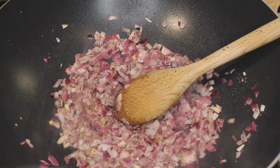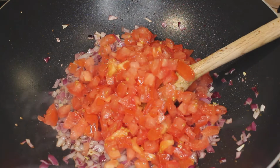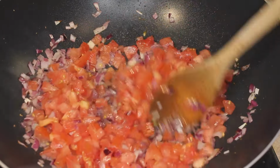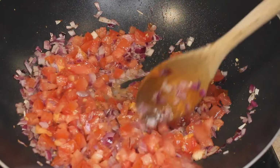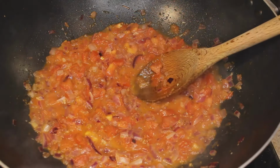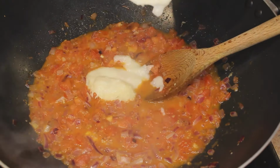Now I'll add in my tomatoes. Now we need to make sure when cooking these tomatoes, it should not dry out in this recipe, because you want moisture remaining. So first we cook these tomatoes till they are a little pulpy. Tomatoes look pulpy. Now at this point of time, I'll add in my ginger and garlic paste.